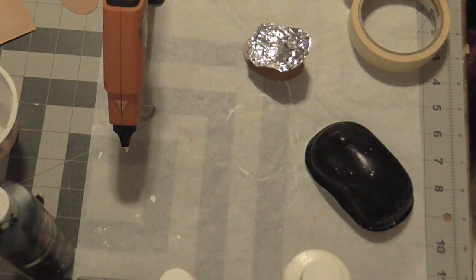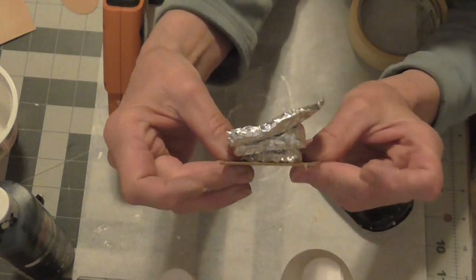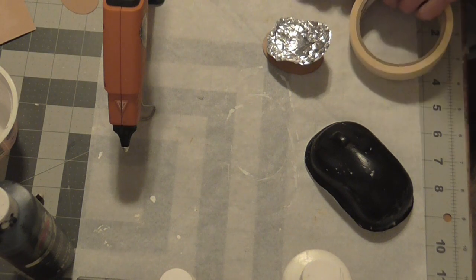So while I'm waiting for the Mod Podge to set up, I did go ahead and glue this onto my base. And now I'm just going to start wrapping it with some masking tape.